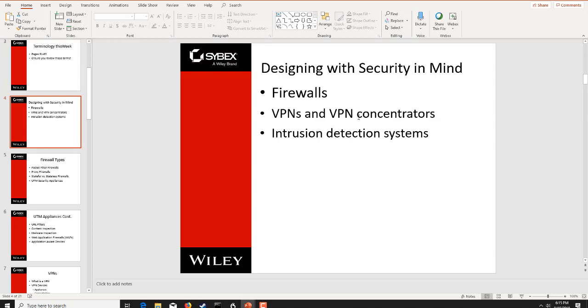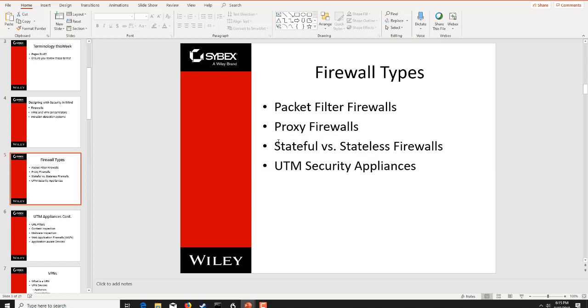I could go a step further and say that a VPN appliance is a device that has VPN functionality in it. You see that in a lot of next generation firewalls or security appliances. And a VPN concentrator would be a device that is completely dedicated for VPNs only. And intrusion detection systems, we'll touch base on that here in a minute.